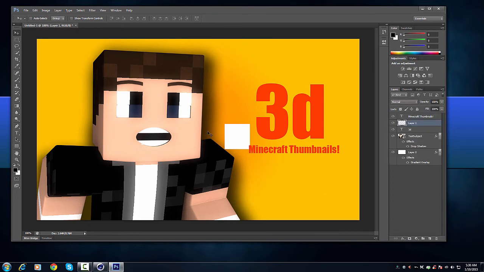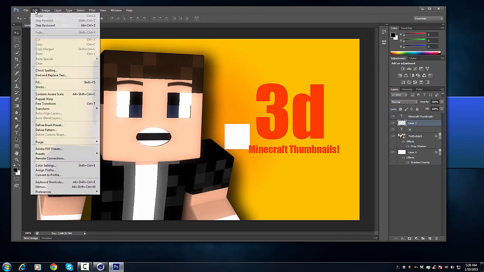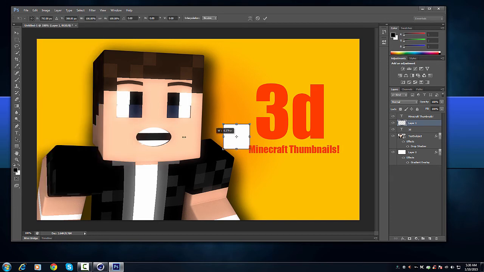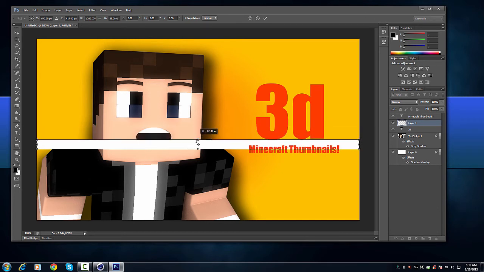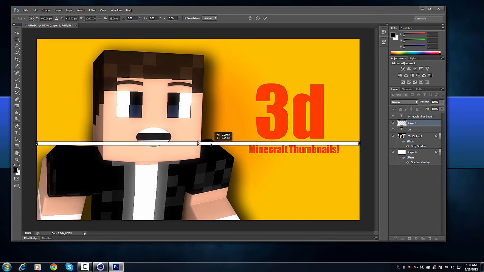That doesn't look like a line. So we're gonna adjust this by going to Edit, Free Transform, and then let's make it look like there's a line passing through the entire image. So yeah, that's not a line, that's like a thick blob. Let's make it, nope, not thin enough. Let's make it even thinner. One more, there you go. That looks just perfect. I like it.